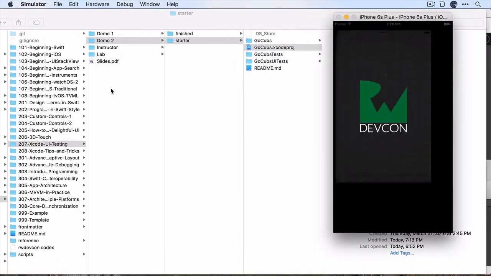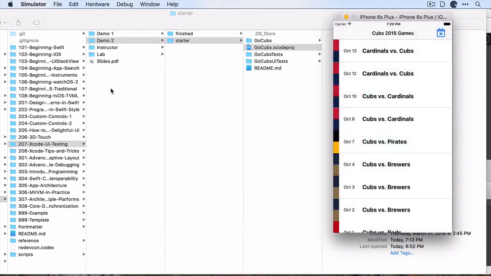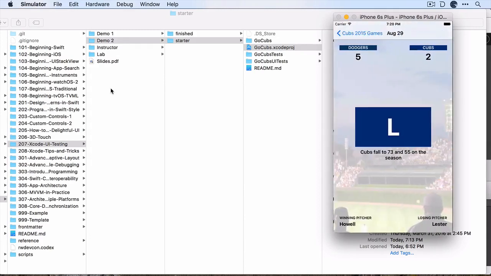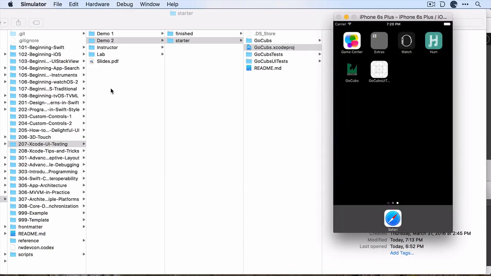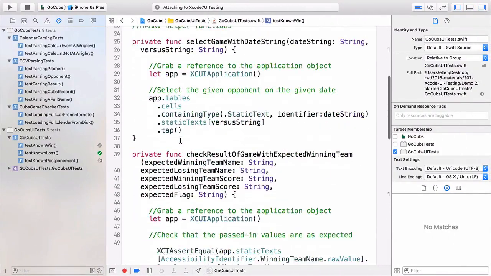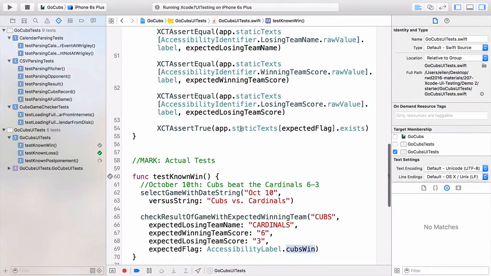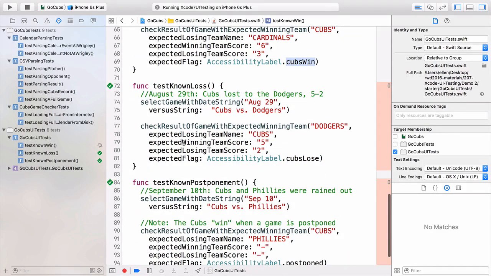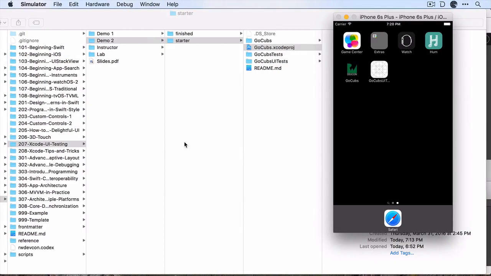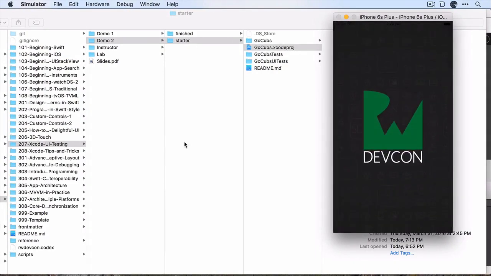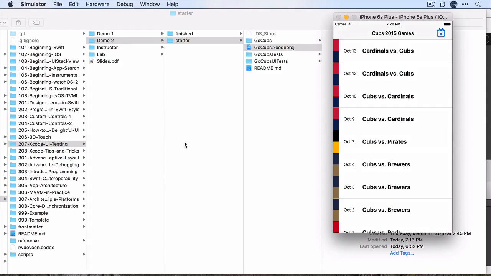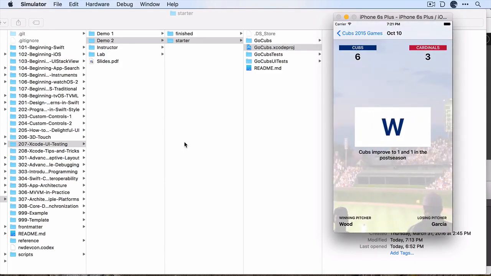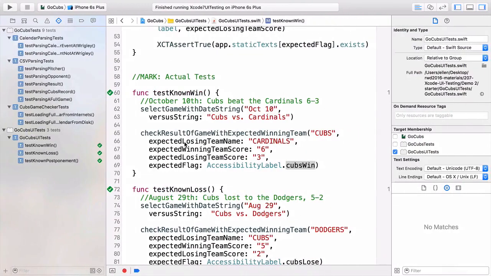And now they're going to run on the simulator. And hooray! Now it's actually going to go through and run all three tests again, and it'll actually be checking every single time whether this expected flag that you're passing in exists. So obviously this first one passed, now the second one is passed, the third one's running. It's going to go launch the Go Cubs application, and then it's going to select Cubs versus Cardinals, and hooray! Okay, and that one worked too. So you always want to double check that things fail when you give them bad data.